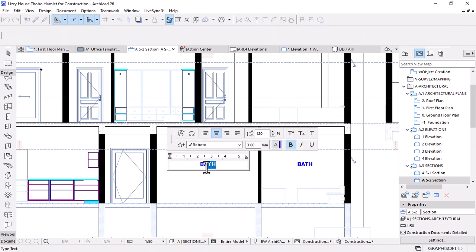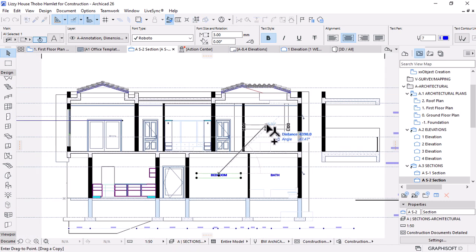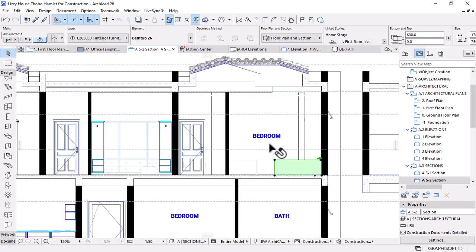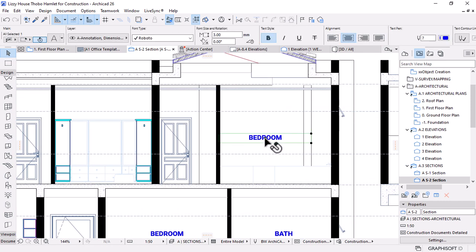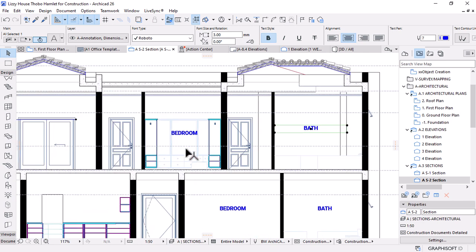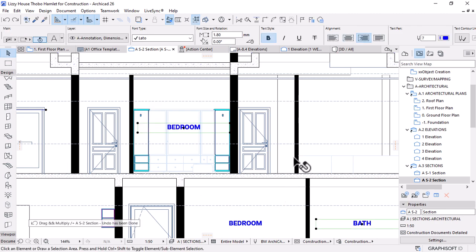This will be bedroom. Here to be a bedroom. No, this is a bath. Bedroom is there. This is a bath. No, it's fine. It's a bedroom.